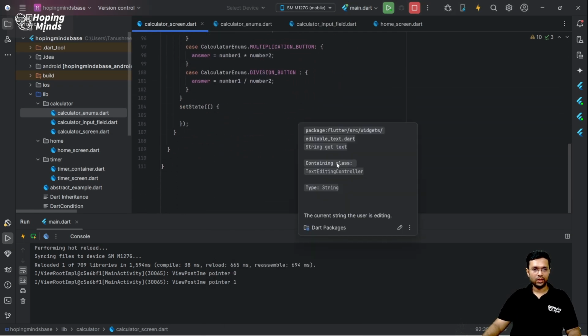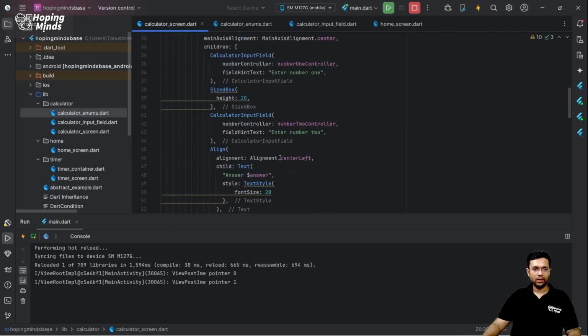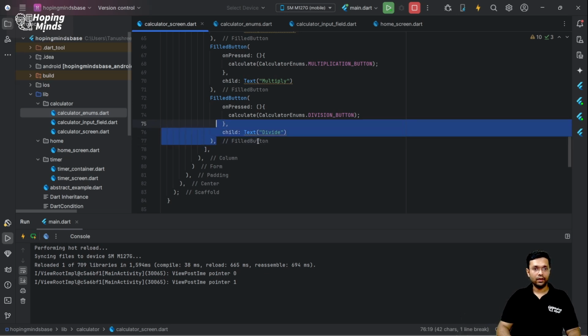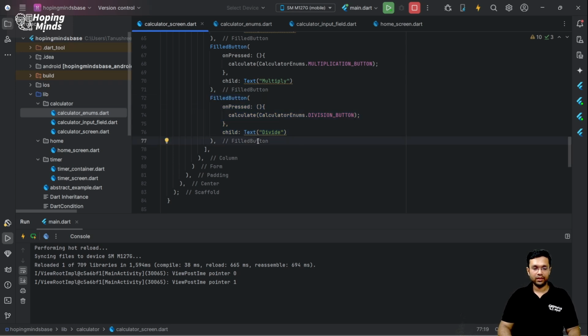What I'm going to next try and do is over here, let's say you want to have an additional functionality which you want to build for power. Let's say you have a number as 2 and you want to do 2 to the power 2.